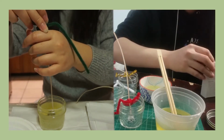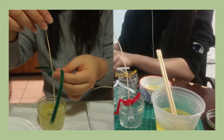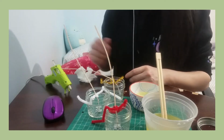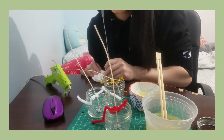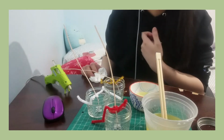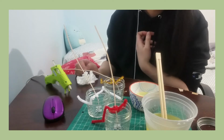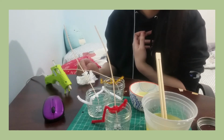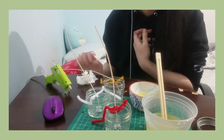Okay, I stick it through the hole, and then what do I do with the pipe cleaner? Just wrap the edges around. Oh no. I mixed the jasmine one with the chopsticks, and then I took the chopsticks and I mixed my Christmas tree. So now my Christmas tree might be a hint of jasmine.